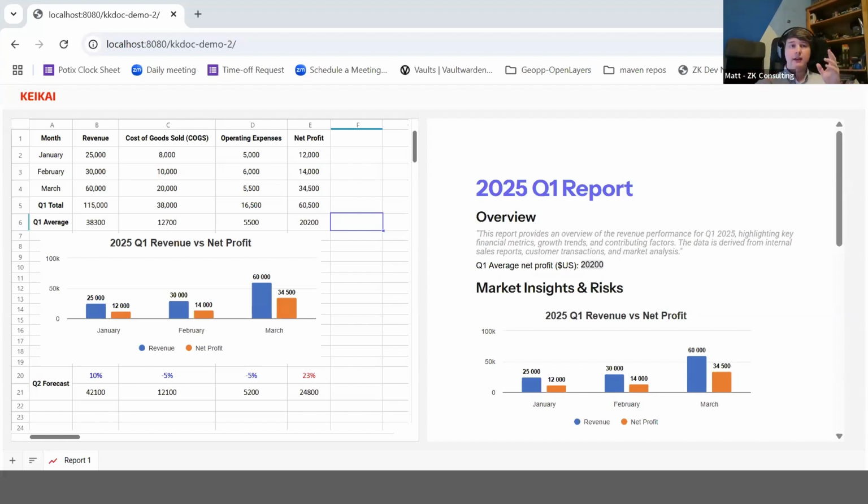Keikai is, I would say, the document, office-ish library, where we already have the spreadsheet. And so in addition to Keikai Spreadsheet, we also want to have Keikai Doc for the documents. Those two things are related. They're meant to be used together, so they share a namespace in that sense.